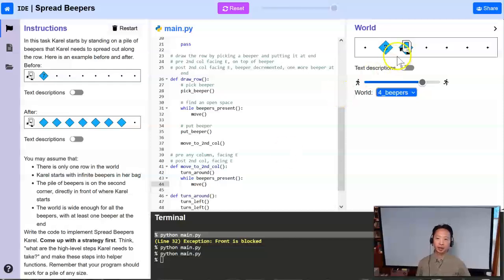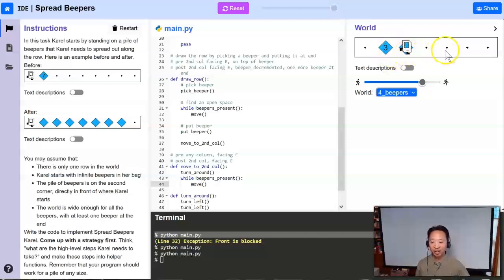Now I just talked about beepers present is going to work. It's going to work while we have 3, when it's 2, and there's 2 more here, when it's 1, and there's all these spread out. But when we eventually get to 0, it's not actually going to work. And that's something that you actually probably have to play with to understand. When it gets to 0, it's not going to work.